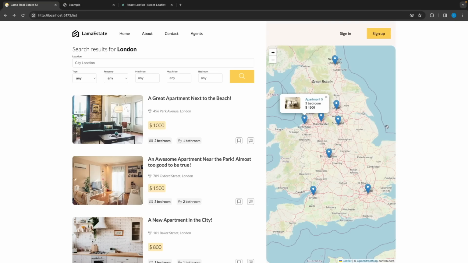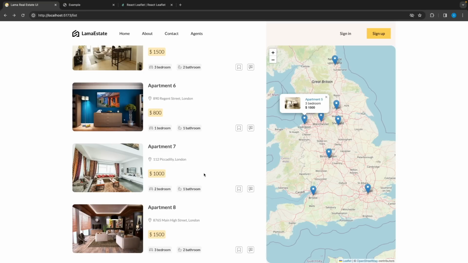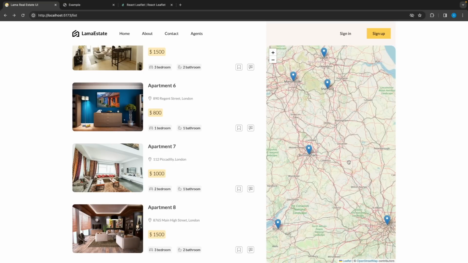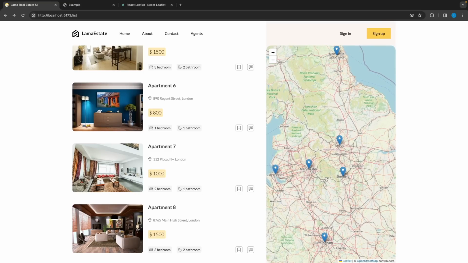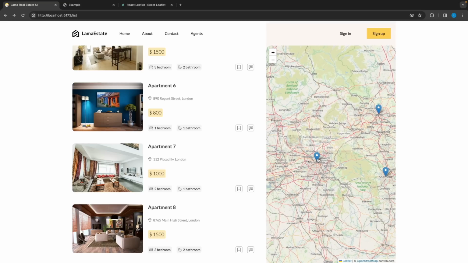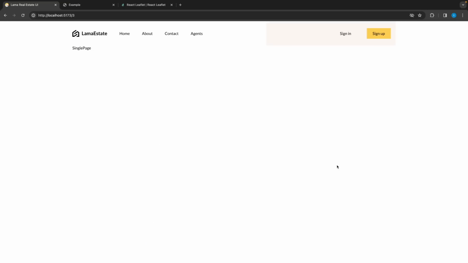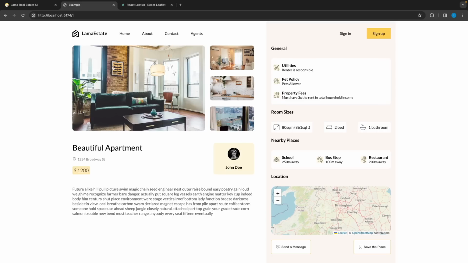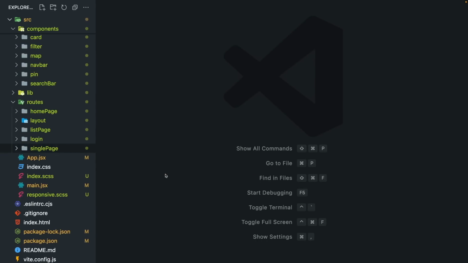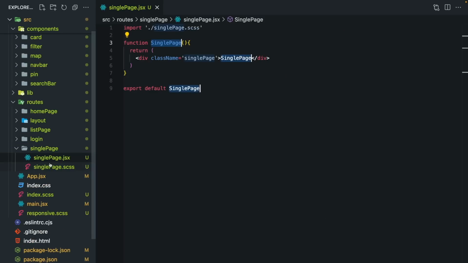So this is how we can use map. So user can scroll down and choose the item here, or check for any place using this map. You can choose the location. When they click on this item, they can see the information of that place. So let's take care of this single page. Let's see what we are going to have. Again, two sections, this post information and the features of this post. Let's create quickly. I'm going to open up single page.